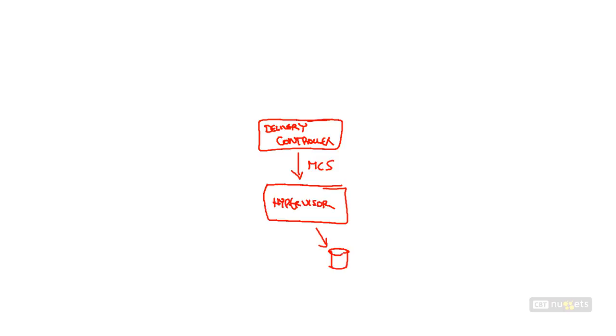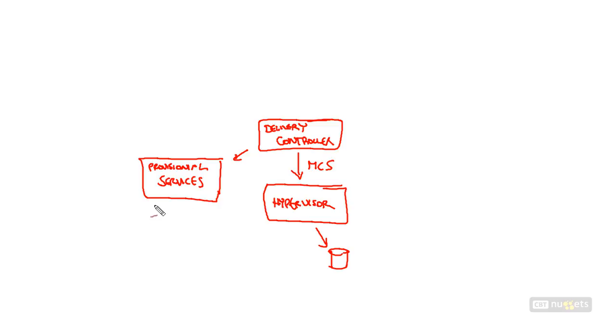Now, this connection between the delivery controller and your hypervisor is only one of the ways in which you can create this Citrix infrastructure. Another is through provisioning services. Provisioning services is arguably a more complex setup. It offers some pretty interesting benefits over what you would get with MCS, in that the idea behind provisioning services is that your assets are provisioned at the moment they're booted. Right, so using provisioning services, I can connect up PVS through, for example, a PXE service and through DHCP to enable any machine or any configured machine to receive an operating system at the moment it boots up. The whole point here is really to create a diskless infrastructure.